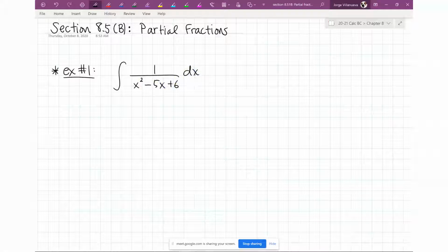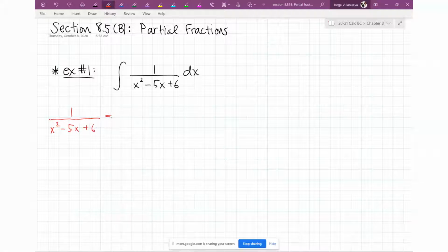Now, if you look at the previous notes, we actually did a partial fraction decomposition of that one. So I want to do it again. I'm going to do it kind of quick because you guys already have the notes for this, but I want to show you how I would go about doing this problem. So I'm going to go through it real quick.